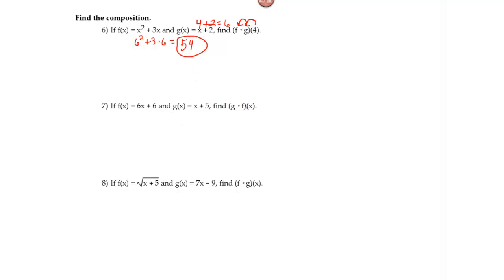On this one, now if it has x as the farthest thing to the right, we really don't have to plug that in, because look, if I plug an x into F, it already has an x there. So that part doesn't really matter. What we want to do is take F and plug it into G.